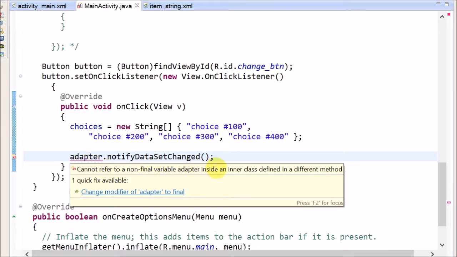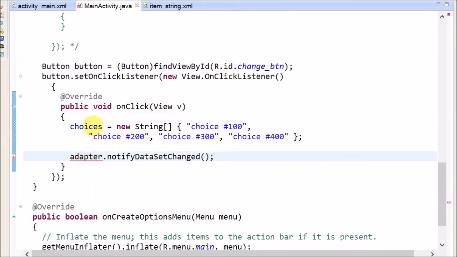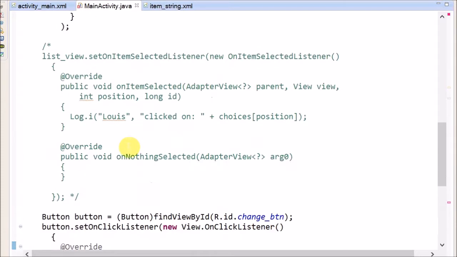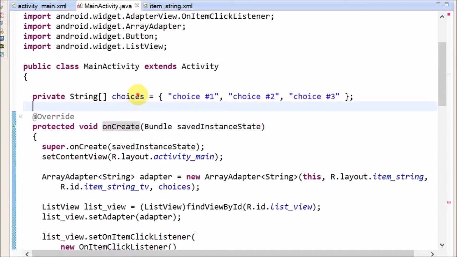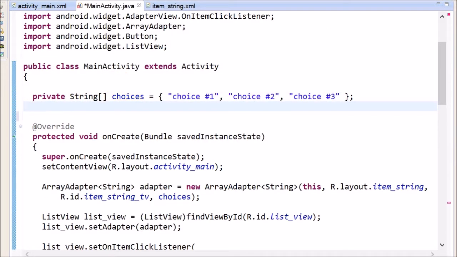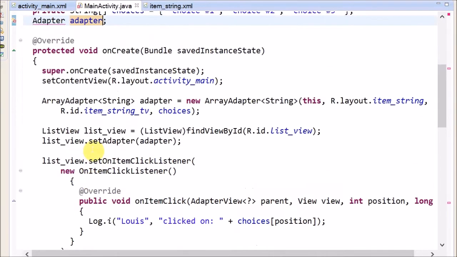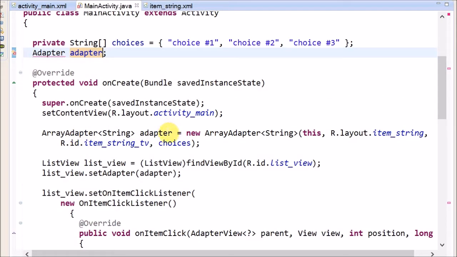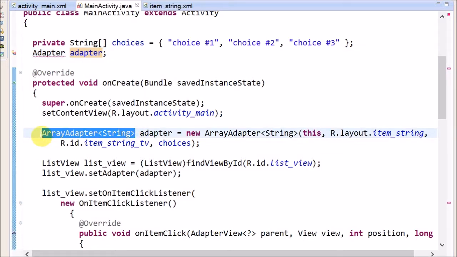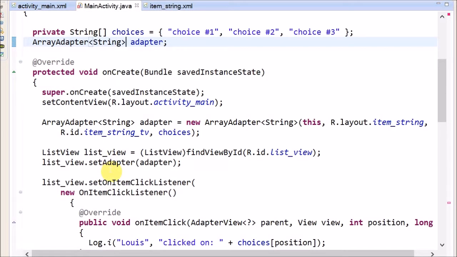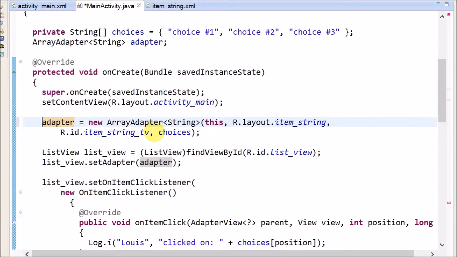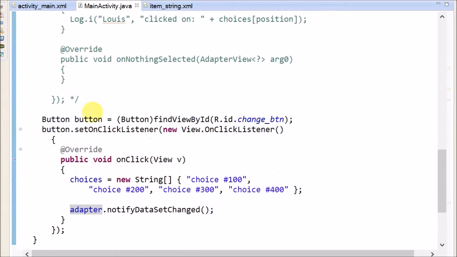Cannot refer to non-final adapter. Remember this is an inner class. It cannot refer to items under on create, but it could refer to stuff out here because I just did that to the choices, right? So I need to bring the adapter out here. Not the adapter, the array adapter. I need to bring this visibility out here. Okay, so now this will be okay.